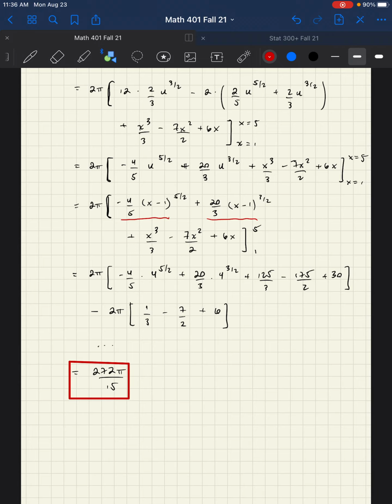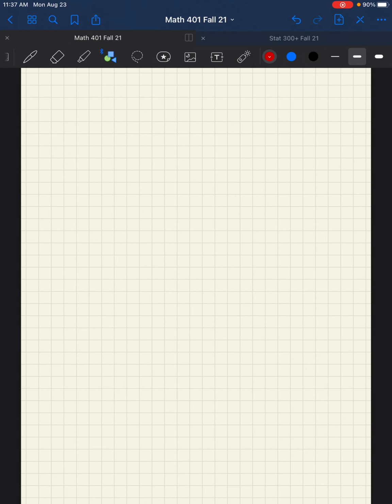And lastly, I just want to show you how to set up this last kind of integral that has to do with shell method. There's just a catch here with this one, and I won't reveal the surprise yet. So again, the trick here is that we are talking about an arbitrary axis parallel now to the x-axis, and we're going to rotate about that axis.